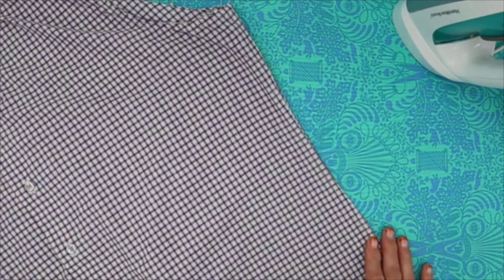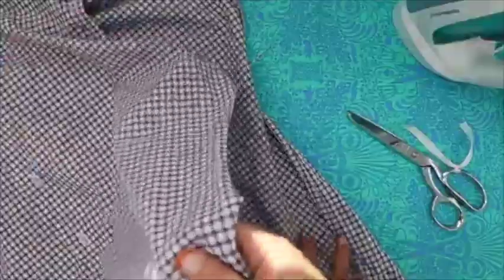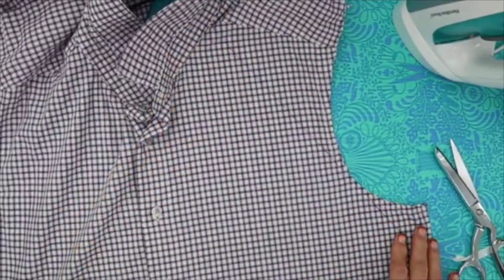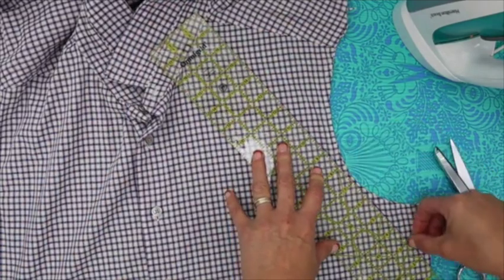One step I jumped ahead of: I didn't cut up my side seams first. What we want to do is cut right up the side seams — I like to go right next to the seam — because I like to hem the side seam at the same time I hem the piece going up to the neck. Now the back is only attached at the collar. Re-measuring: I went up to where the shoulder seam hits the collar, used my ruler to come down past where the arm is and continued on down, then cut along that line, stopping right at the collar.